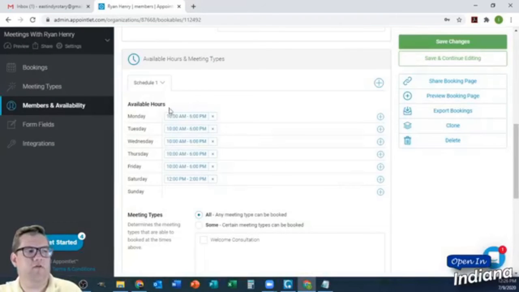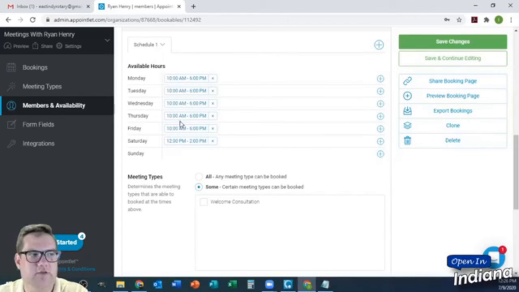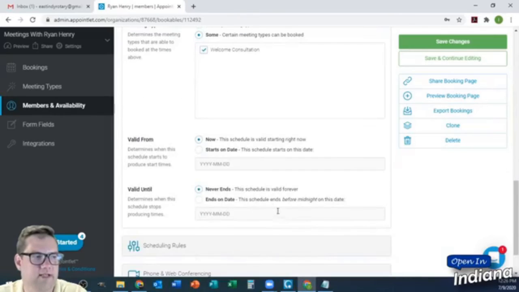And once you're happy with your schedule, you can scroll down, and next you'll see a meeting type. This allows you to choose which booking types are available under the schedule that you've created here. So since we have our first schedule set up and only one appointment, we're going to select that welcome consultation. And you can also make these schedules temporary.